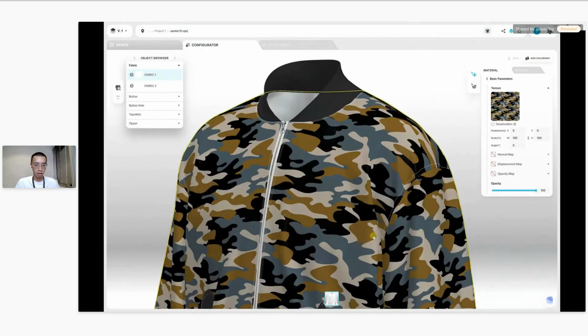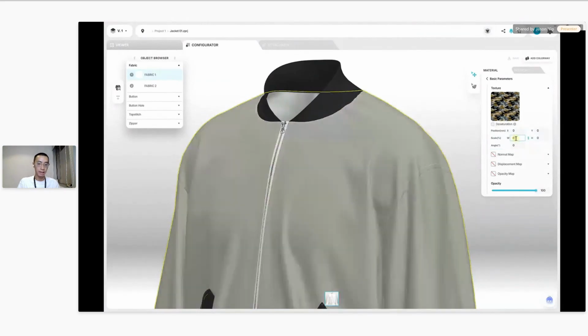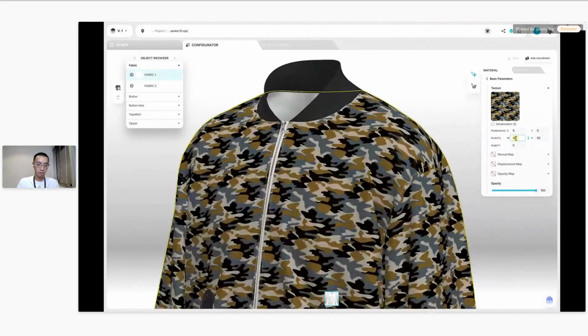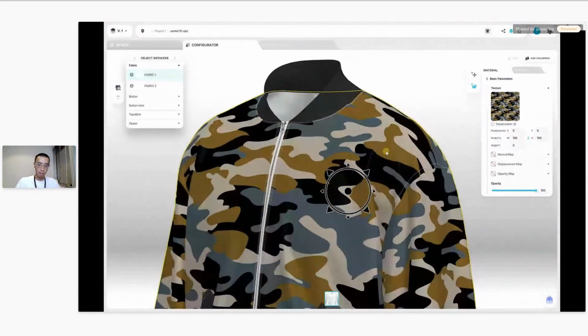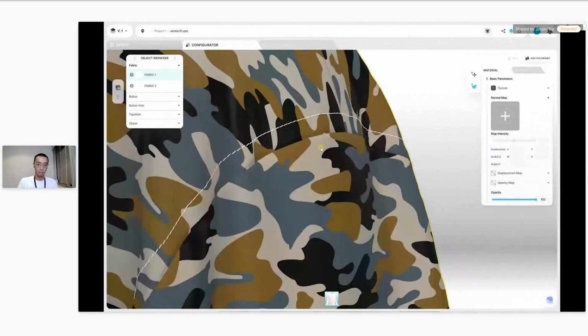Same as CLO 3D, you can also adjust the placement or the scale by typing in the specific dimensions, the numbers. In the meantime, we also provide the Edit Texture tool, which is exactly the same as in CLO 3D, and you can directly scale it on the file.